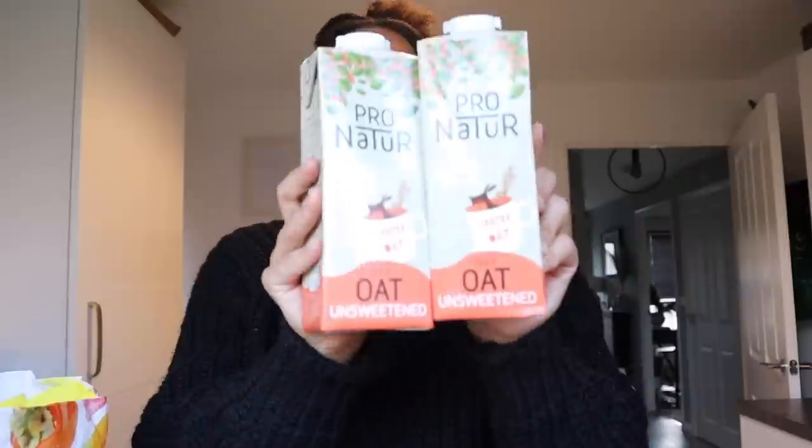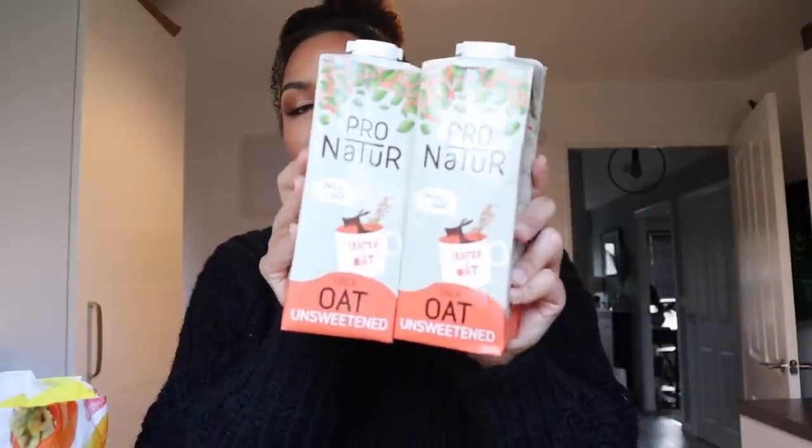I didn't get any whipped cream. Oh man, it's probably a good thing, else I would have a whipped cream coffee every day this week. But I got some oat milk because I just prefer the taste of oat milk. It's really nice for coffees, it makes it so creamy, it's better for you and better for the environment. And then Rob prefers actual fresh milk, so I got that as well.